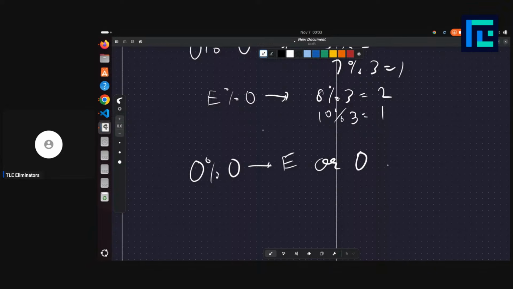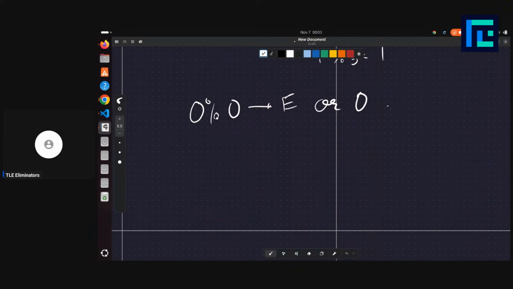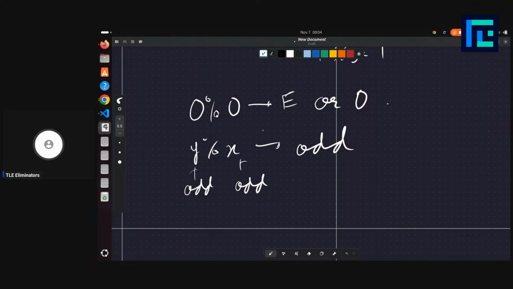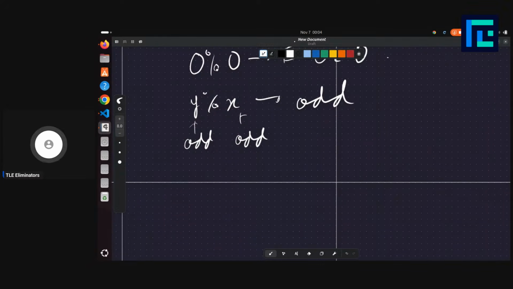But for this odd modulo odd to be odd, let's say we have y mod x, and it is odd, where y is also odd and x is also odd. Then for this to happen, y has to be greater than 2x.